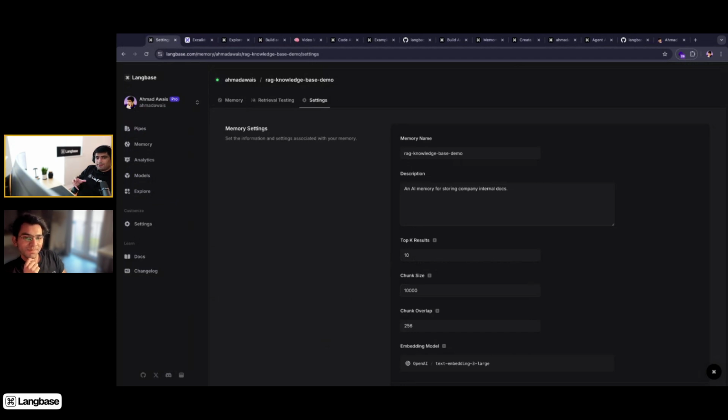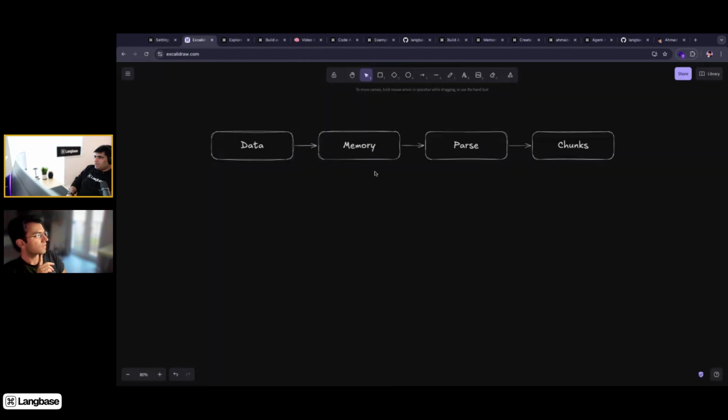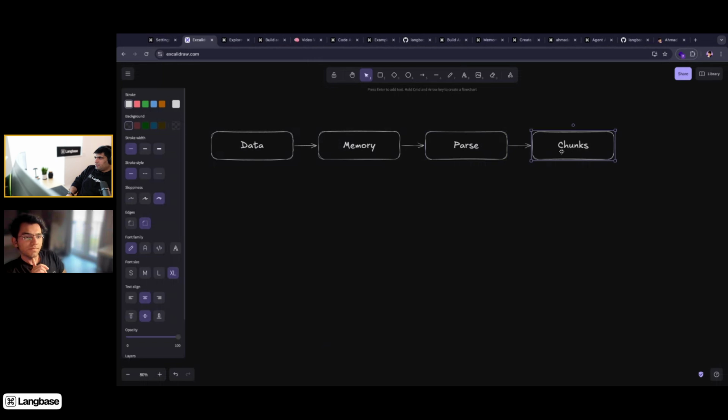That is when you have the right amount of data in a chunk. Garbage in, garbage out. If your chunks are super small, you will not get good results, right? You uploaded the data into a memory, parsed it, chunked it. So far this is just the compute we have, the service we provide you, nothing related to OpenAI.